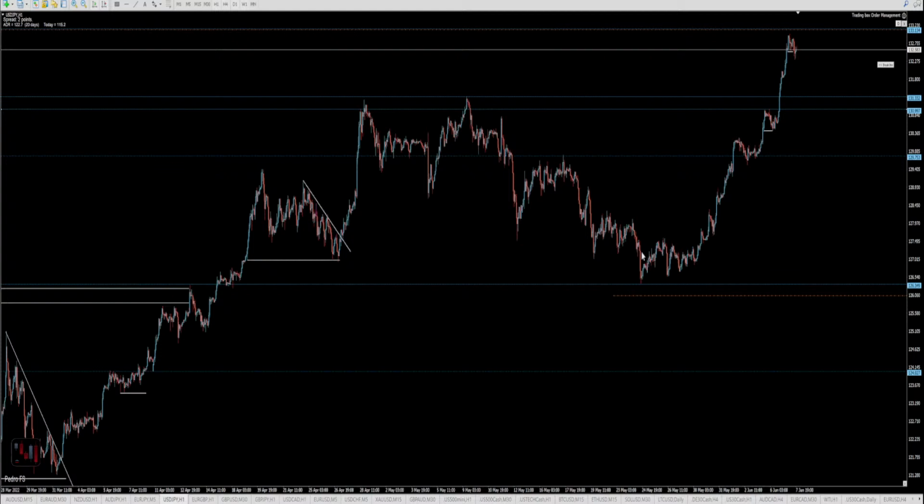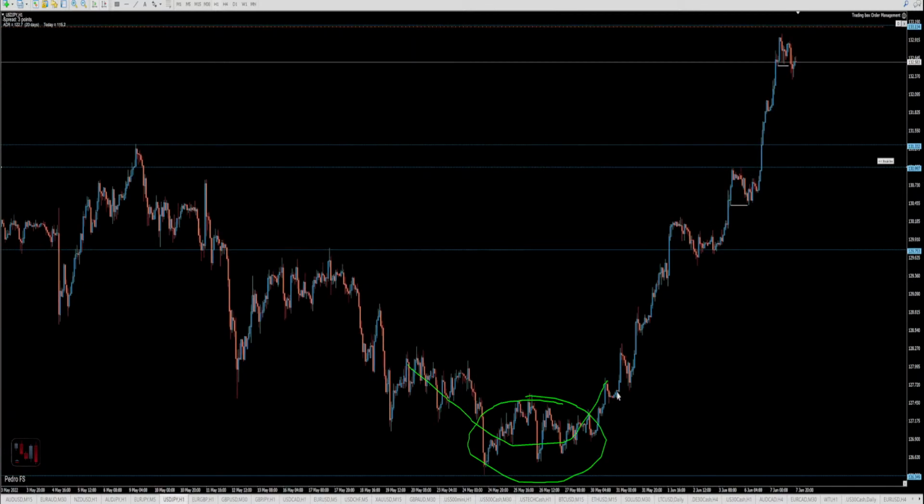So we do see that this big compression to the downside. We can see this big turn that happened in here. So accumulation of orders in here, and then after that we can see just price going higher and higher, basically not even breaking any low on the way up, which just shows the strength of dollar yen on this move to the upside, right? So there is absolutely no break of lows, and until we are here.